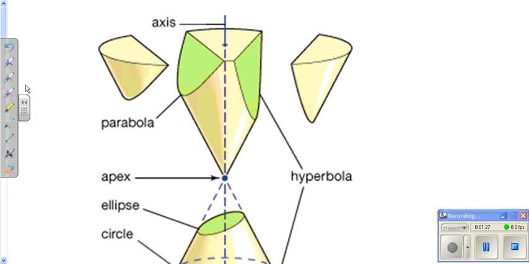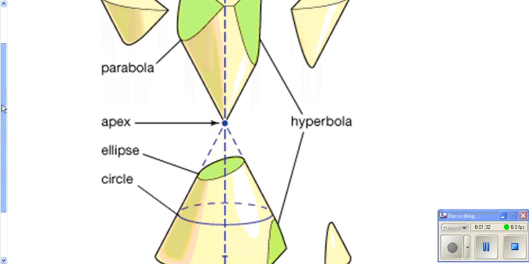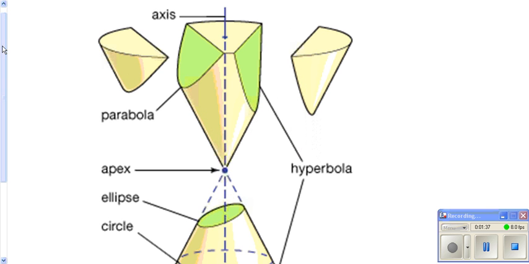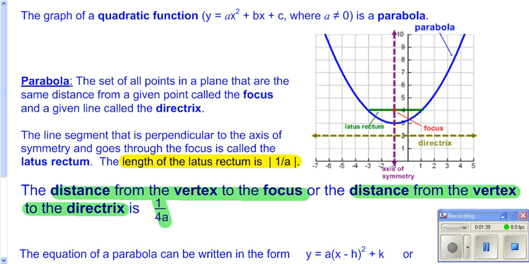Now, here's another example of two cones and how they can be cut. I just thought I would show this one to you so that you'd have a different point of view compared to the last slide. Now, we've looked at quadratics before in this form here, and we know that when we graph that we get a parabola. A parabola is really, by definition, a set of all points in the plane that are equidistant from a given point, which is called your focus over here in red, and your given line, which is your directrix, which is given over here.